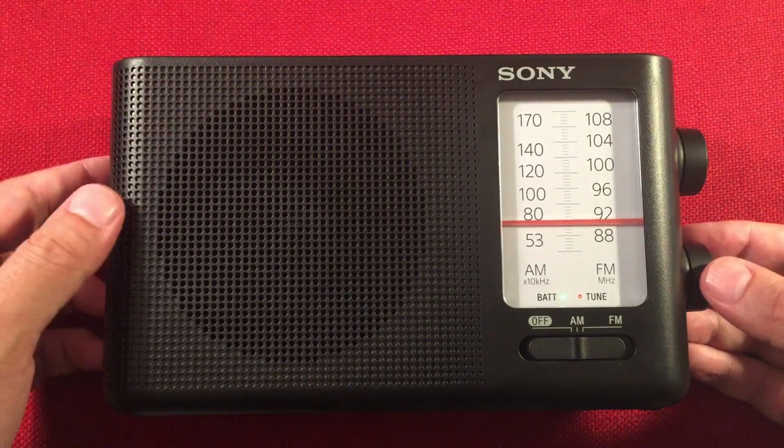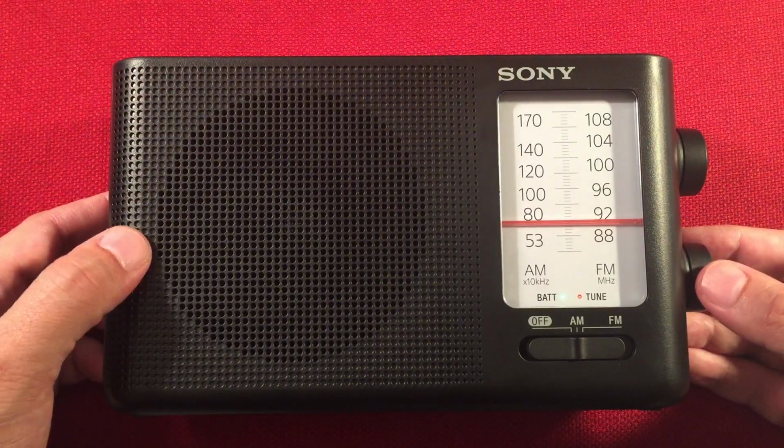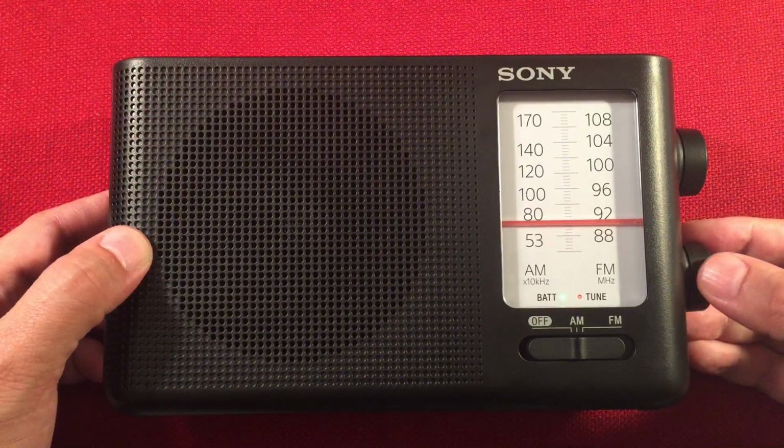I prefer this radio over the 2400D Panasonic. I really like the sound quality. I'll have links below to the radio if you're interested. Current price is around $30 for this one.